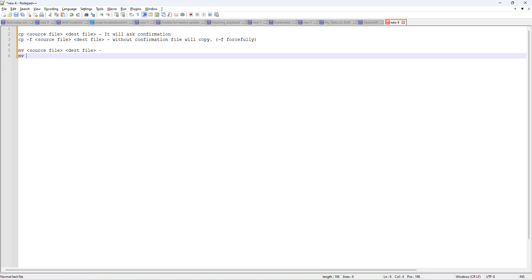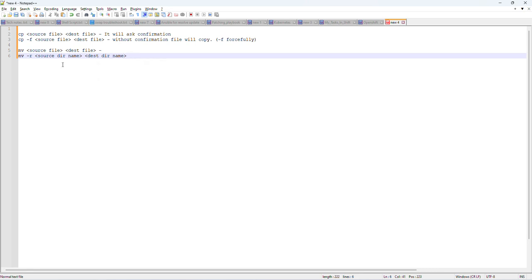And if you want to move directories, you have to use the -r option. Okay, recursively you need to move, then only it will allow. So this is the source directory name, and this is the destination directory name.